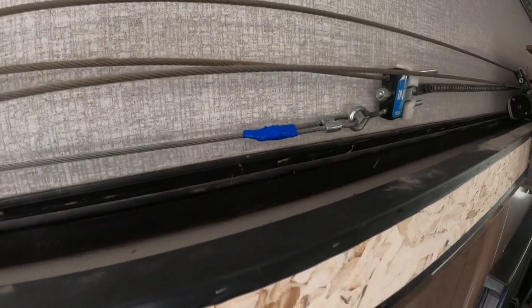Last couple of steps, cut the cable, and I'll use some electrical tape to tie it off. I'll show you that in just a second. And then after that, put the molding back up, and we are done. So we are finally taped off. Everything tested good. So everything back together. I just got a bunch of stuff to put away. But that's it. That's all there is to it. Putting a slide cable on your RV.